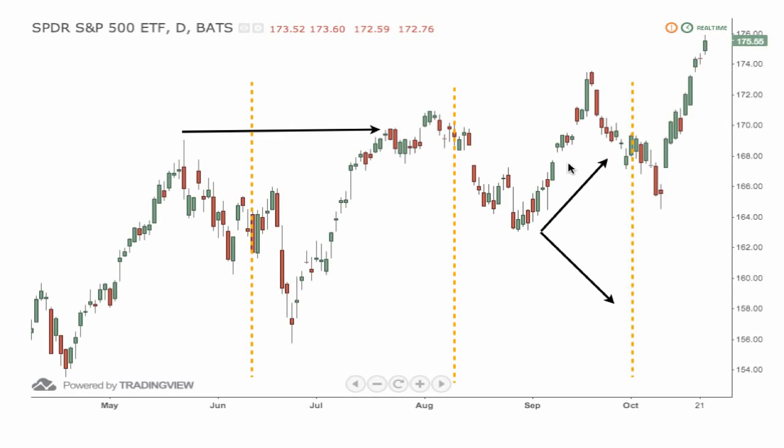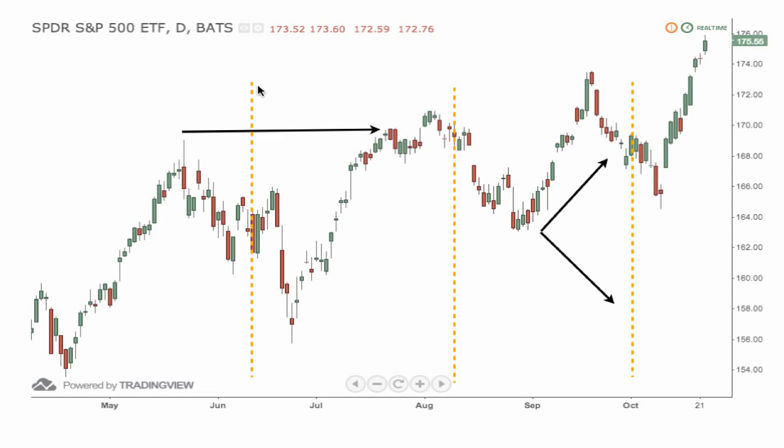Now, I've also thrown up here the expiration type cycles that you'll see in options trading. That is one of the things that we have to be concerned about, but also one of the major benefits to how we can continuously make money month after month. And that's because options don't have the luxury of being able to be held for long periods of time.